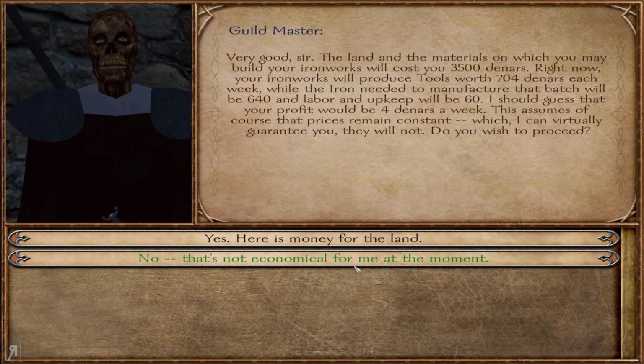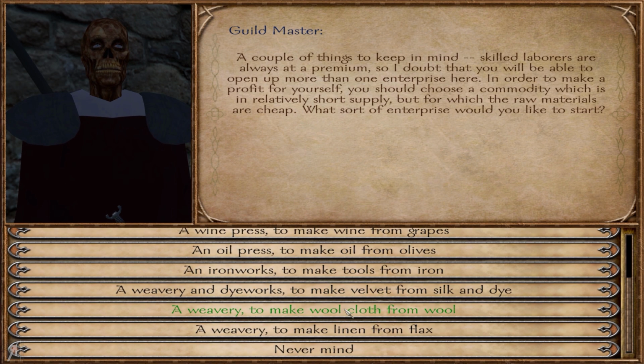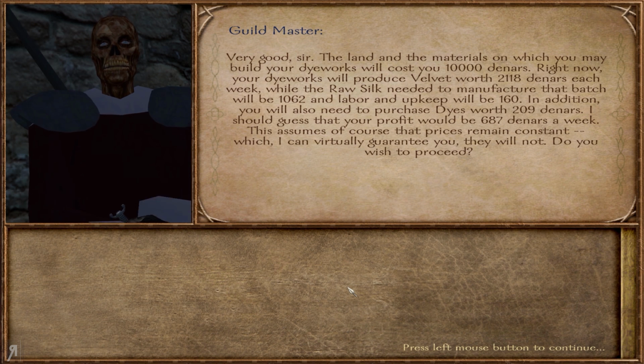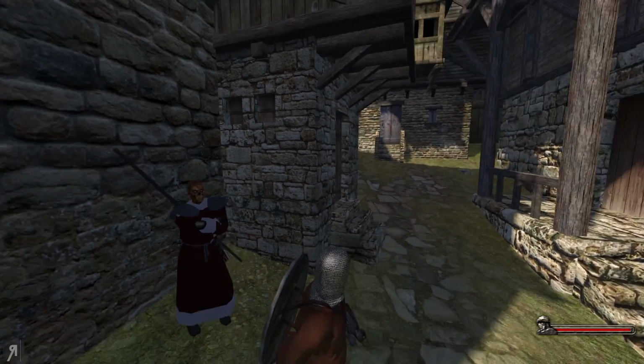Just ouch, because we're only getting a profit of 4 dinars from an ironworks. And what about a weavery and dyeworks? Wow, the weavery and dyeworks is actually pretty good, but I don't have 10,000 dinars. Ooh, that's grinding my gears right there.